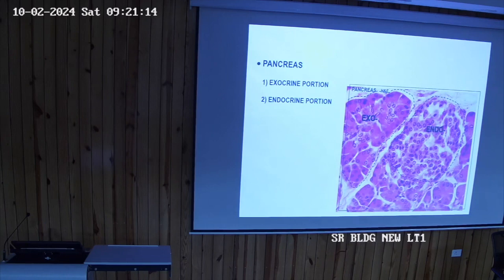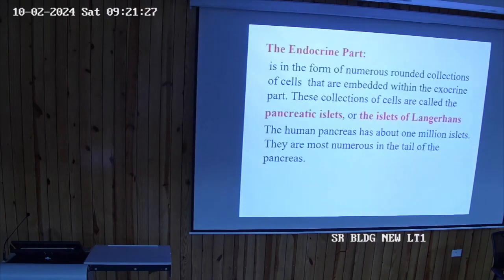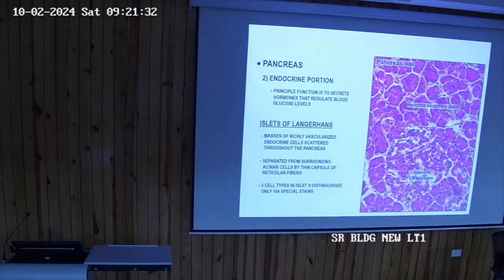What is the function of insulin? It will decrease the blood glucose level, and glucagon. So endocrine part is basically islets of Langerhans. These have three cell types. Now can you recognize islets of Langerhans? So this is the second differentiating feature. In the parotid, you are not going to see these islets of Langerhans. Okay, and here in this pancreas slide, there is no striated duct as there is in the parotid. So these are the differentiating features.